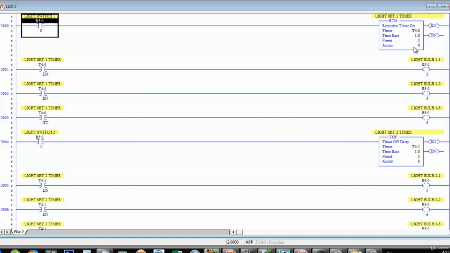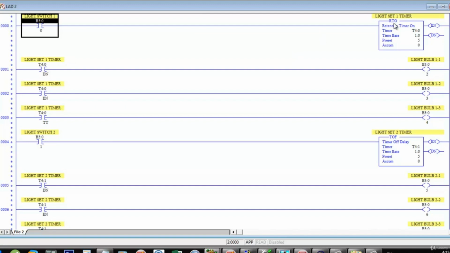Our accumulator resets to 0. Then when we turn our light switch back on, it begins to count again. And if we never leave our light switch on for 5 seconds, our timer will never time out. But anytime we open our light switch, anytime we turn it off, the timer will automatically reset without the use of a separate reset command.